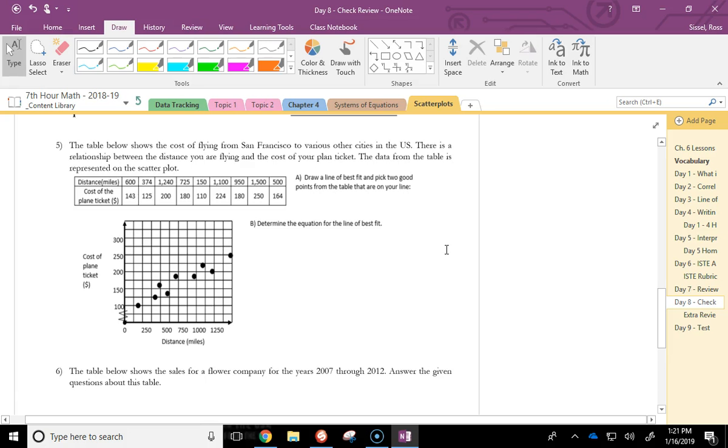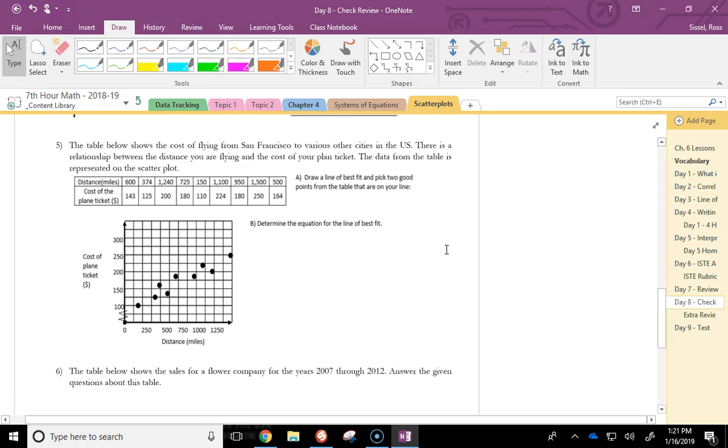Huge hint. If you're ever taking a test, or your MAP test, or any other thing, do you see how they did the scatter plot? They have it already mapped out for you. So if you have to map one out, they always use these questions. You can go back to it to see how they did it to help you with your question. So, anyways.